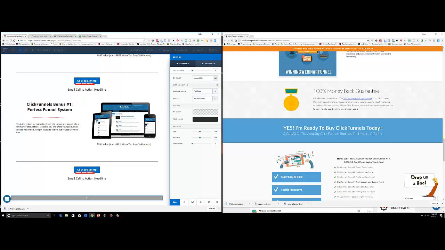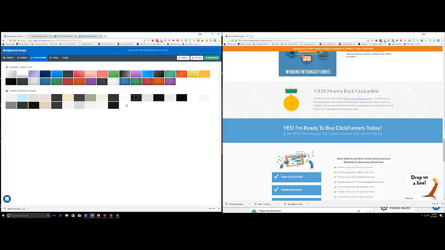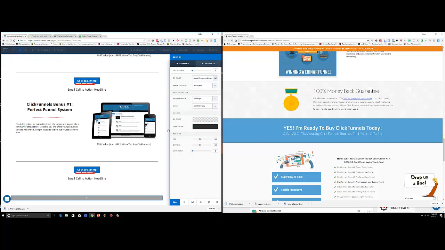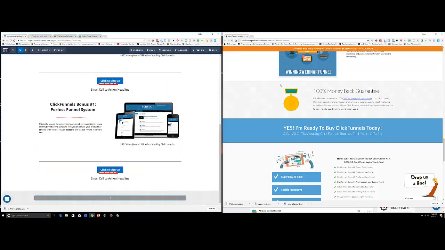I'm just going to go to background image, background, and we can find some sort of image like that. Let's just check this one out, and you can put your own stuff as well. So we're gonna have an image, and I can't see it. It's probably in the corner, so I'm gonna just fill it out like that. So you can kind of do that as well to get that textured. It looks like they have kind of a camo texture. You can get that. You don't have to just use ClickFunnels. You can go and download those.